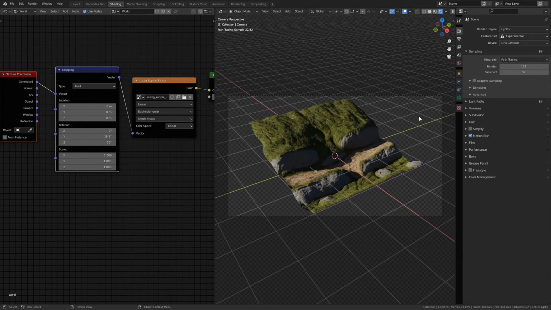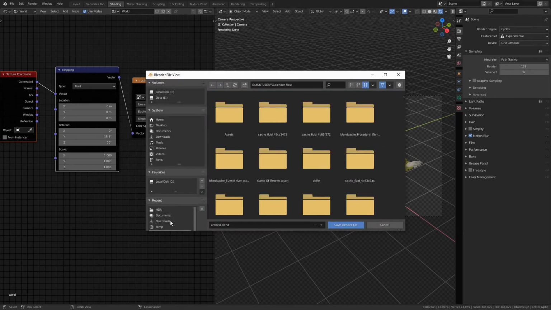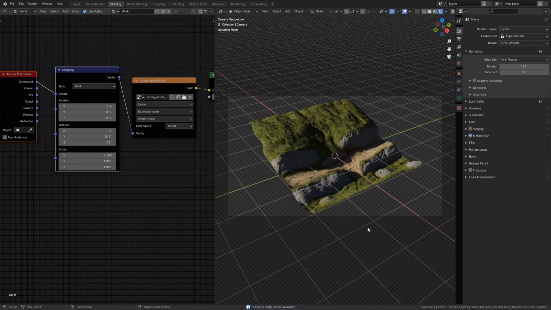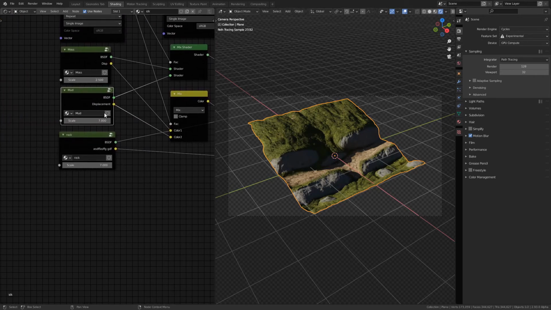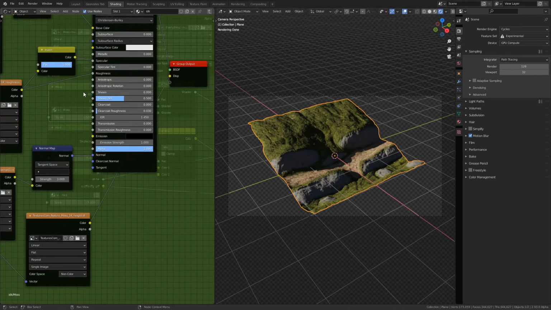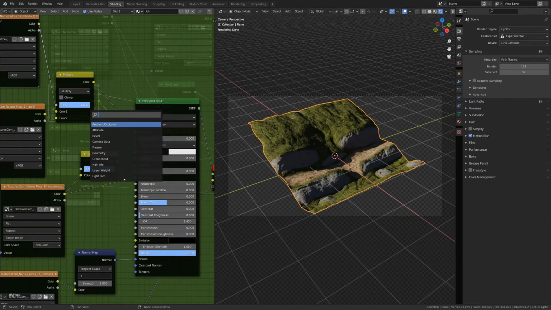Okay, now comes the part where my computer is gonna probably explode, so I am gonna save this in my Blender files under the name, I really don't know. Great. Okay. I am actually gonna do some hue saturation value correction because it's too saturated and I don't want it to be too saturated, so hue saturation.